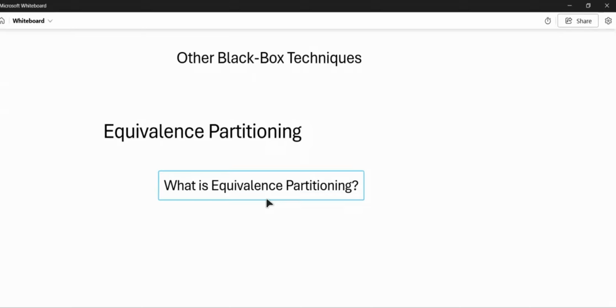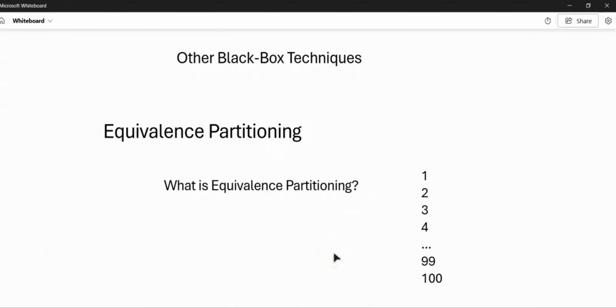Equivalence partitioning works exactly the same way. Instead of testing every input value, we divide the inputs into logical groups and test one representative value from each group.